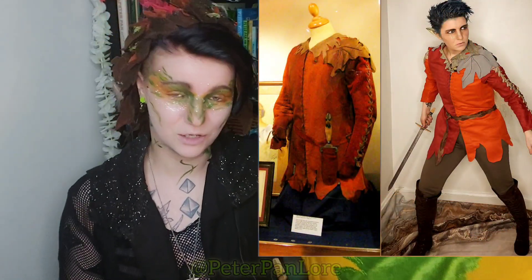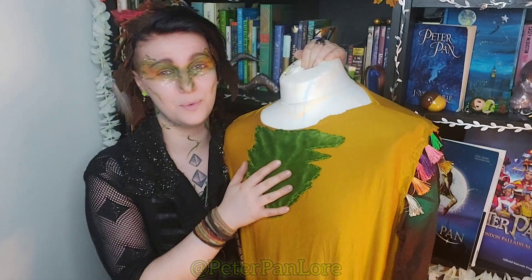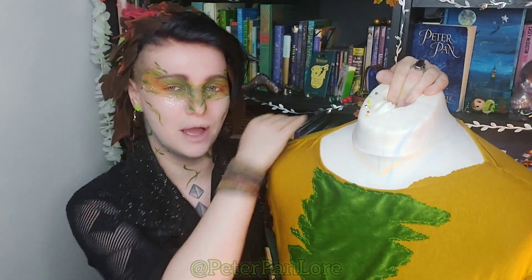Ultimately I'm a little bit sad that this very tassely, colourful costume didn't get worn on stage, but the direction they went in instead is absolutely beautiful and I'll talk more about this in later videos. I have already recreated one of those costumes and I absolutely love it. So while this was incredibly fun to make and I'll probably wear it for some of my TikTok Peter Pan facts videos, I'm absolutely glad this didn't end up becoming the official design Peter went with for many years on stage — I think the one we ended up with was even better.